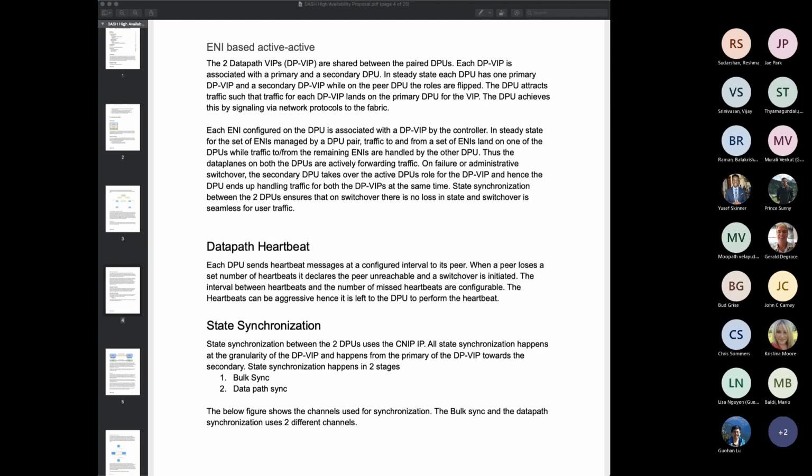Correct. So then the question here is how are we really distributing? Is there only 2 VIPs that are advertised by a single DPU for all the ENIs that it is supporting, or is it some other scheme of how the VIPs are configured? Yeah, I think the VIP is per card, right? Because you cannot really advertise too many VIPs, it can cause some other issues for the underlay network. But I would say this part is not directly relevant to the HA part, because different setups may have different ways of advertising VIPs. I don't think it's strictly tied to the HA part.